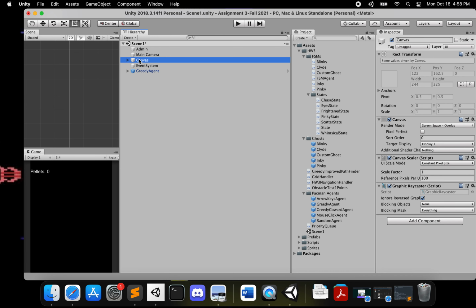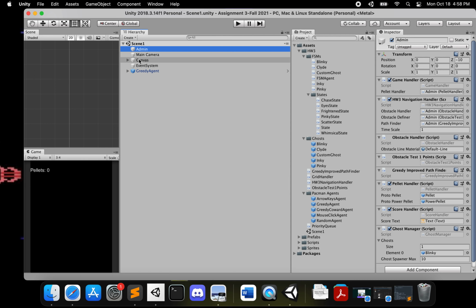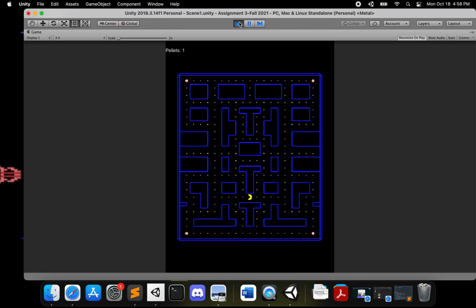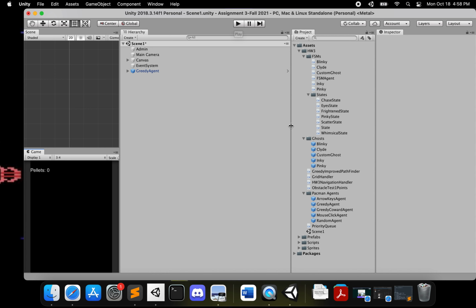The first thing that we're going to want to do is implement Pinky. So to do that, we're first of all going to need to replace Blinky right here with Pinky, just like that. And now Pinky is going to spawn in. If I go ahead and run it, and wait a few seconds, we see a pink ghost show up. It's momentarily red, but it's not actually acting like Pinky. So let's see what's going on here.